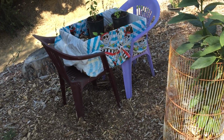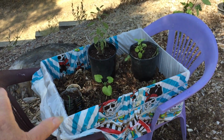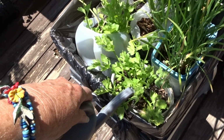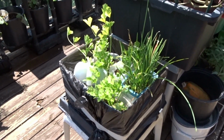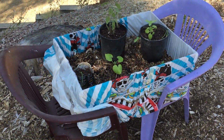Now, real quick, if you are going to put potted plants in it and grow them in their own individual pots, and you don't have a lot of rain, you could get away with just hand watering it, and if it really rains, take your pots out and tip it out, and then it will keep the box almost perfectly dry. But if you want it to drain, I'm going to show you how to get it to drain.